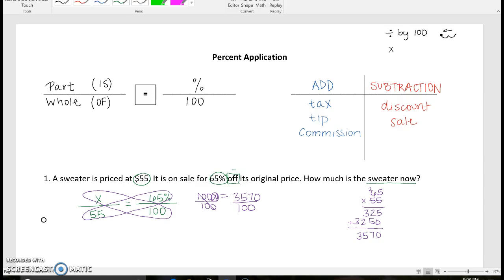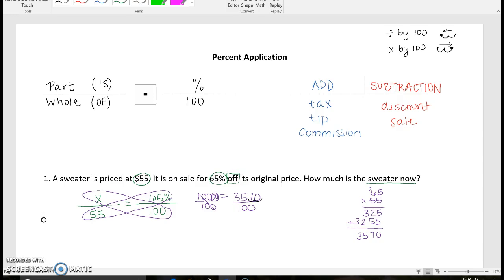If you multiply by 100, you're going to go 2 places to the right, okay? Because it's getting bigger. If I'm dividing by 100, I get smaller, so I go to the left. If I'm multiplying by 100, I get bigger, I go to the right. So notice I'm not saying that you just take off zeros or that you add zeros. I'm saying you move your decimal 2 places to the left.